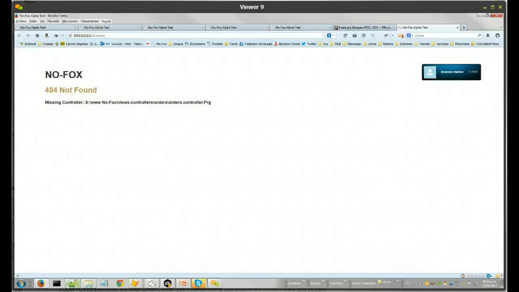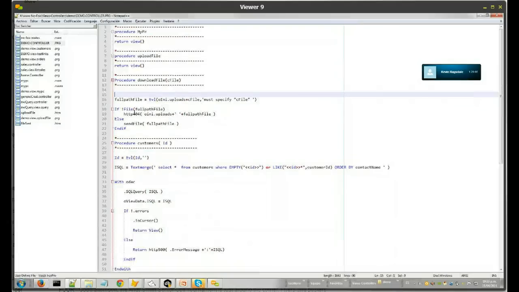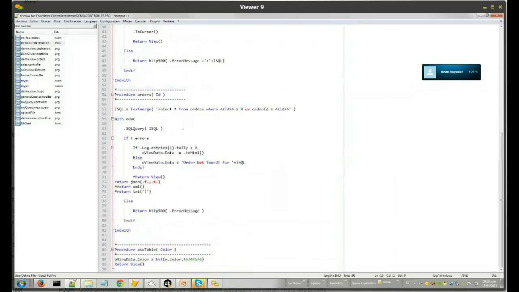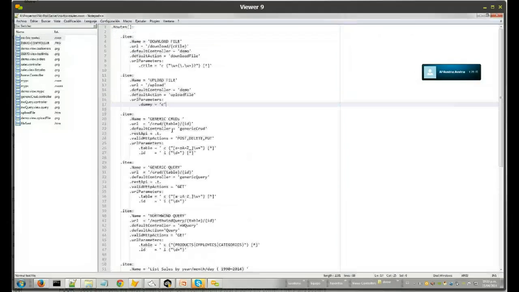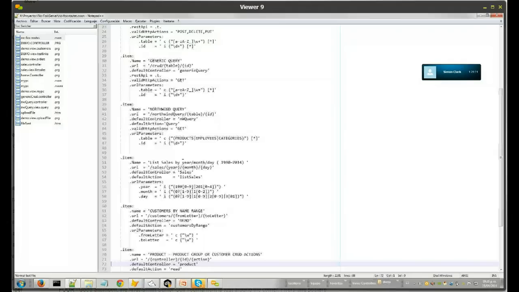this is missing. Let me see. For example, this route lists sales by year, month, and day. It will allow me, with just one URL, to get a list of sales from a year, month, or selected day.